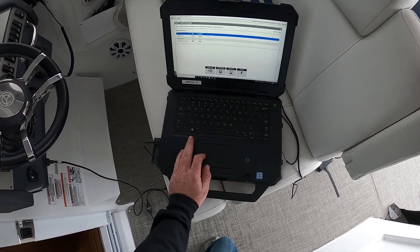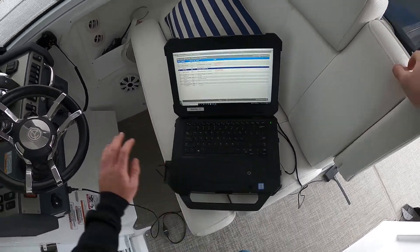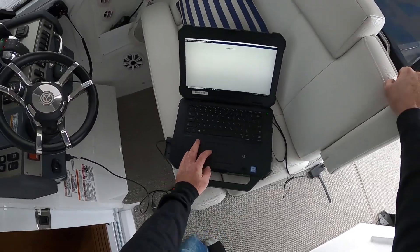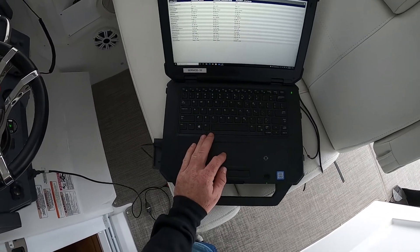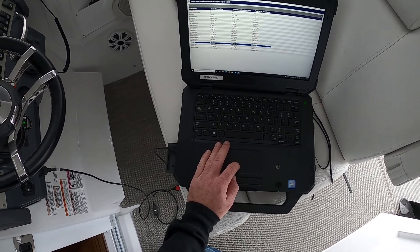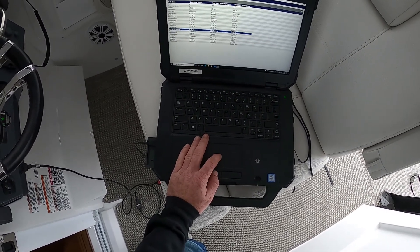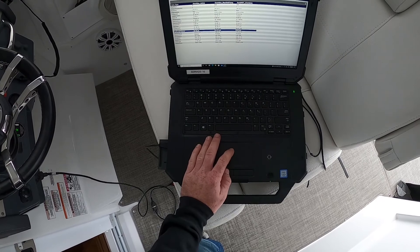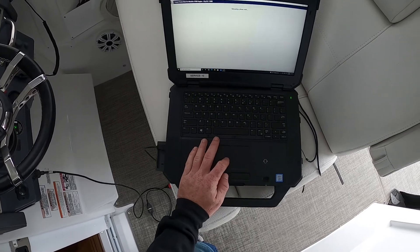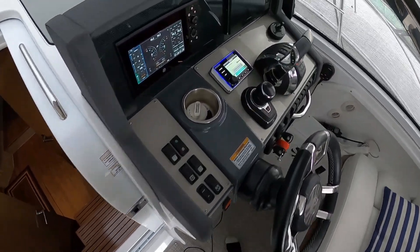We have an axis joystick power steering. Let's take a look at the port engine. View faults - I want freeze frames. We've got manifold temp: engine manifold coolant temperature 169 and 229. Seat pump pressure 16 and 16.35 - that's kind of odd. Coolant at 168. Now let's take a look at starboard engine freeze frame - no freeze frame buffers. Okay, so starboard engine has never had a problem. It's low on coolant but no fault stored.